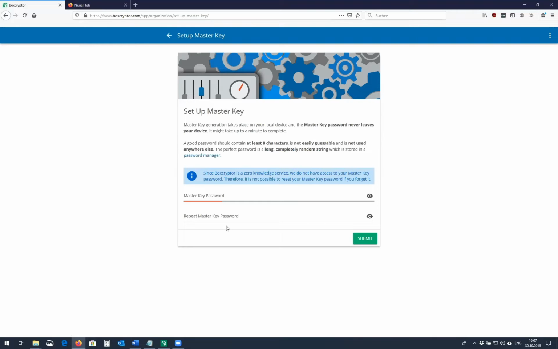We would recommend saving it somewhere securely, and to make sure that you do not lose this, because without this password, you will not be able to access any data that might be inaccessible otherwise, and you will not be able to reset passwords without this master key password. So it's really important to save it maybe in a password manager, for example.